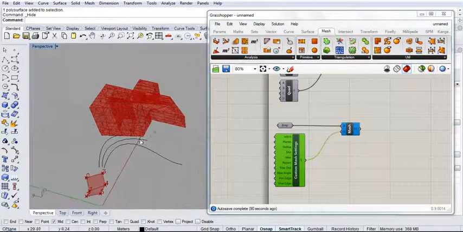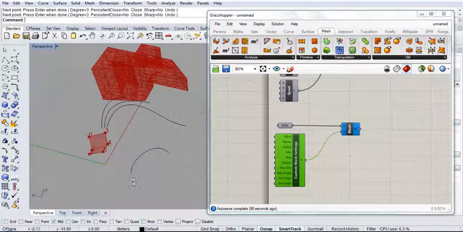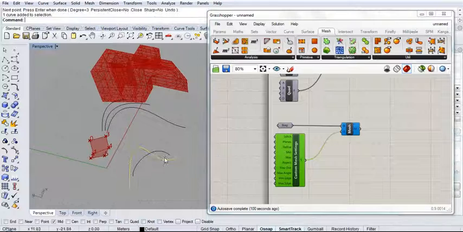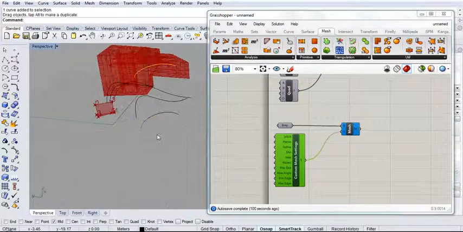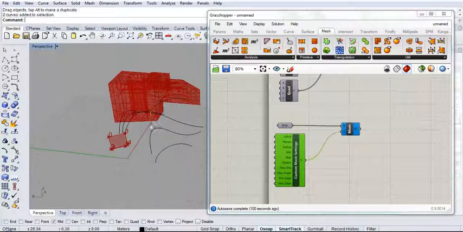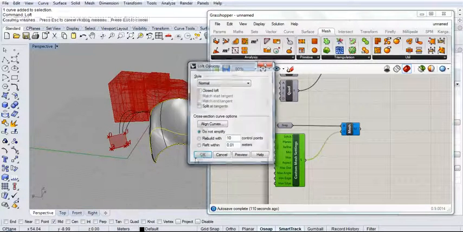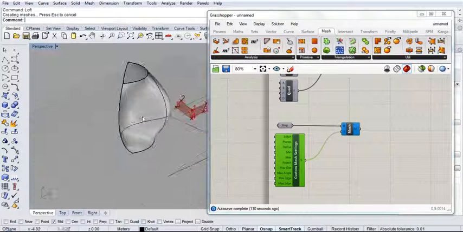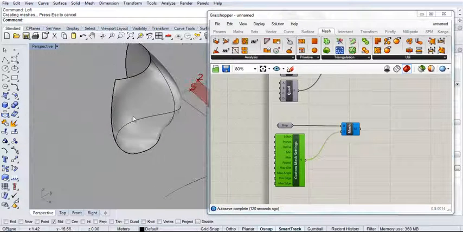Now, as I mentioned before, NURBS surfaces are continuous and smooth because they're interpolated between NURBS curves, which are themselves interpolations between control points.